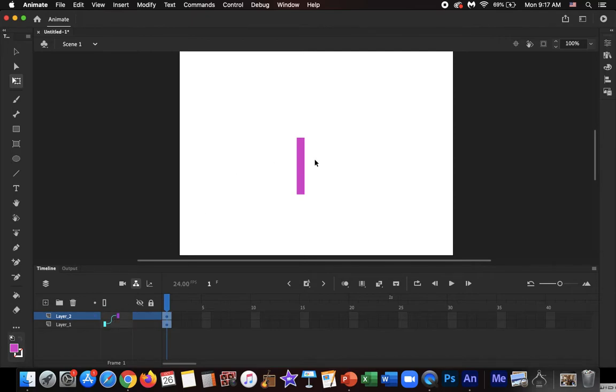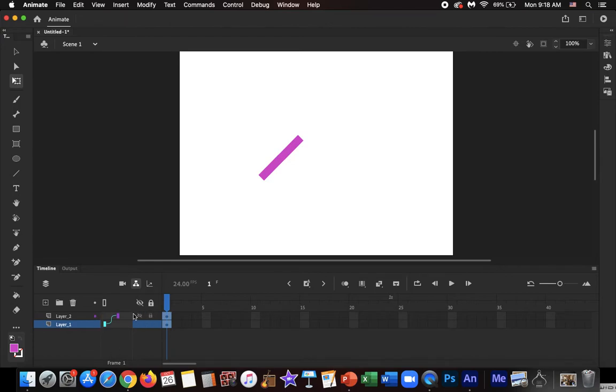What that means is if I move or rotate this, the object will follow that. And the white dot is pretty much the center point of an object. So if I rotate this, it will rotate around that white dot, and if I rotate this, it will rotate around this white dot.